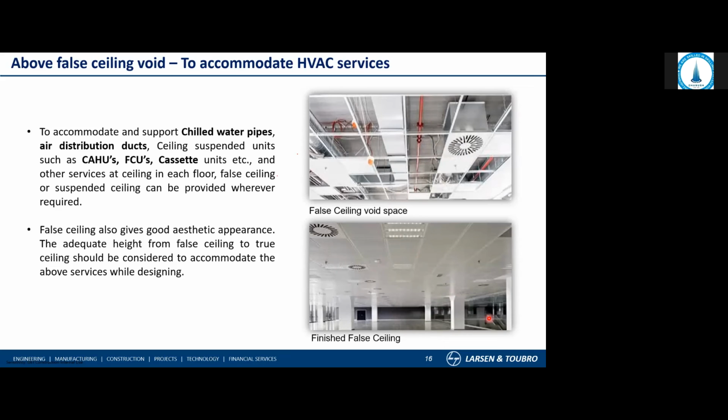Wherever there are dampers for the ducts, we have to have an access panel. So it is very important to discuss the access and maintenance requirement and to provide access panels in the false ceiling, wherever access is required, like for fire detectors or HVAC dampers. One thing I would like to tell you here: when you do the space requirement for the wide space, we have to see at the same time the beam height of that particular space. At the same time, you have to see the false ceiling material and what the overall built-up height of the false ceiling is.